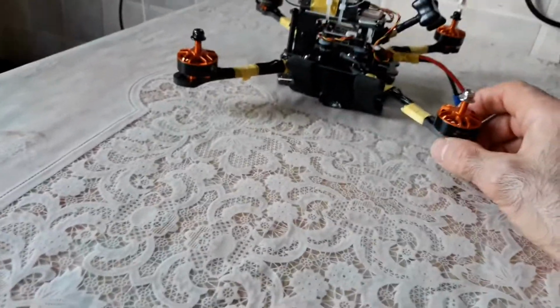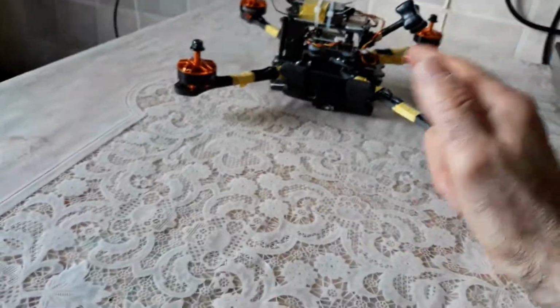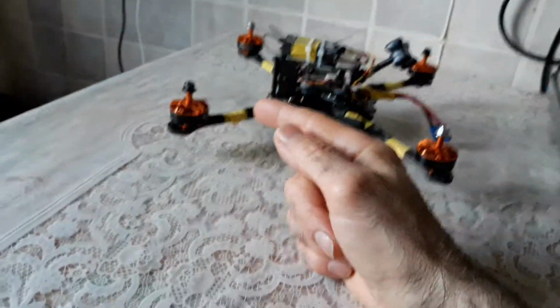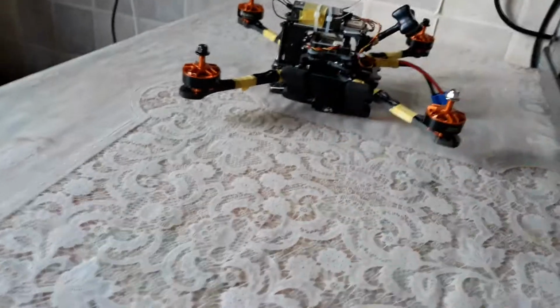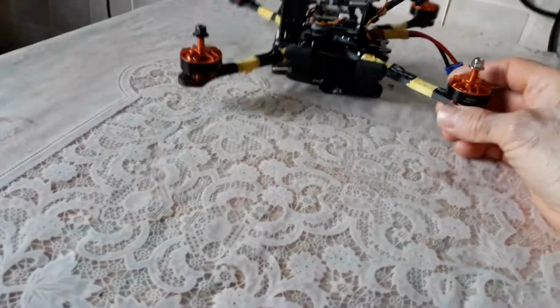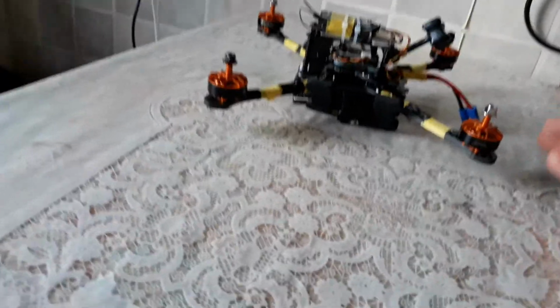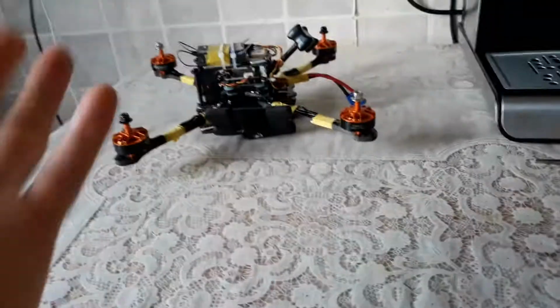Okay, I close the video here. I'm going to give you my experience. Next one, I'm going to show you my fail-safe and everything. I won't put the propellers on. I fly around, and I get out at least over 100 meters to make sure the GPS rescue is working. And if it's not, it will drop. I will notice the motor stop. It comes on the screen like you switched off or disarmed the motor. Then it will be disappointing for me. I will see what happened anyway. I will go this afternoon, pretty soon, and test it. And given my experience, I'll do some resetting, go back and retry again.